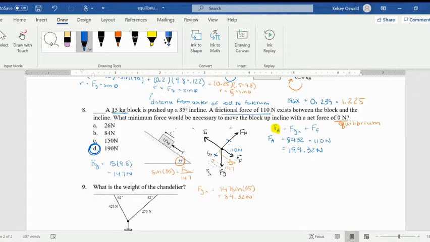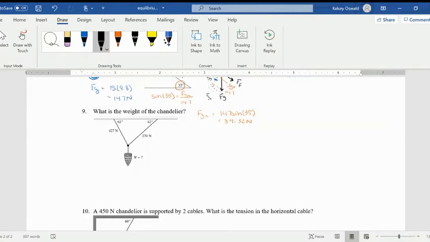Okay, so just like how we would on a normal surface, look to see what forces are pulling in either direction. And all the forces pulling one way have to equal all the forces pulling the exact opposite direction if we are in equilibrium of the chandelier. Again, always a good idea here is to draw a free body diagram first. So here we're going to have our force of gravity pointing down, force of tension going up and to the right, and force of tension going up and to the left.